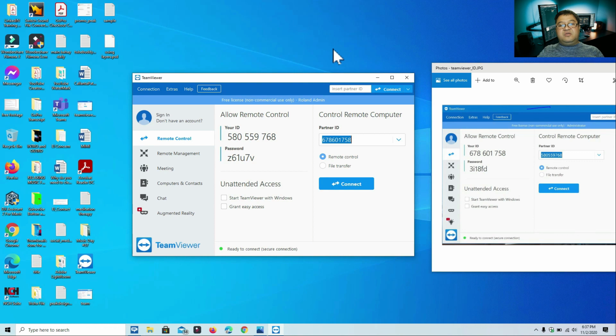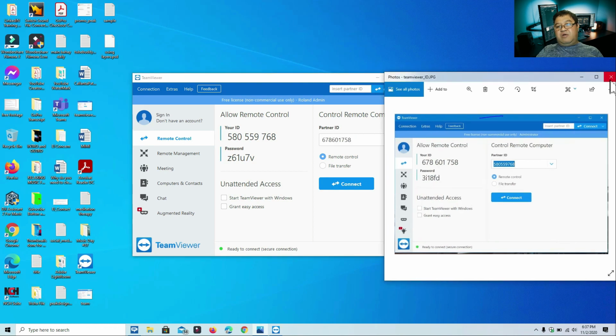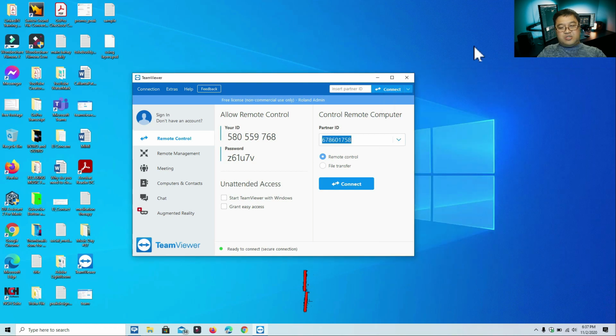Okay, so that ends our tutorial for remote access to another PC anywhere in the world. You can do that even if the user is in another country, or you can do that also to your work computer, as long as you install the TeamViewer software on that PC and also on your PC. As long as you can get the user ID and the password, you can successfully remote to that computer or laptop using TeamViewer.